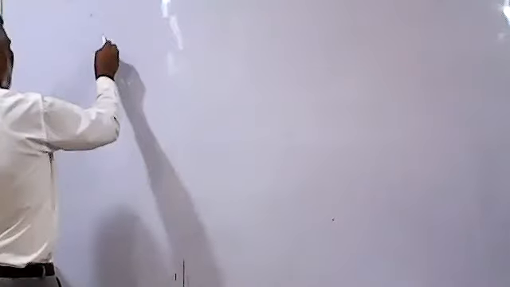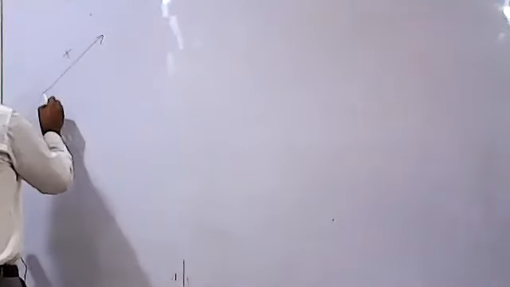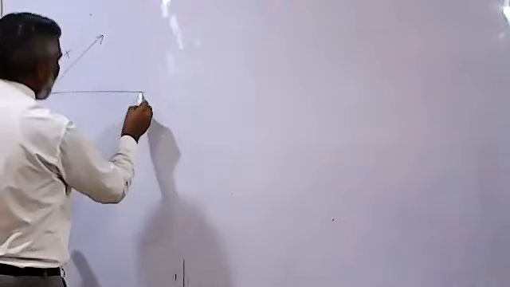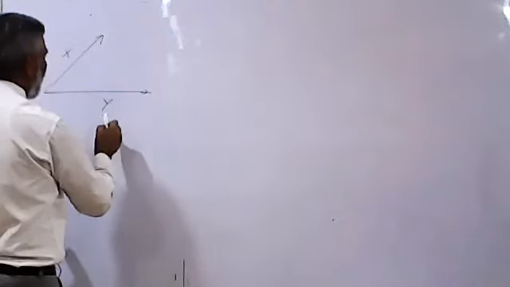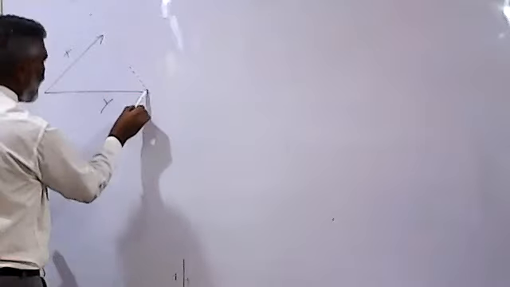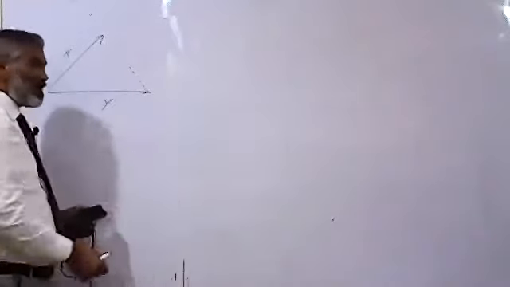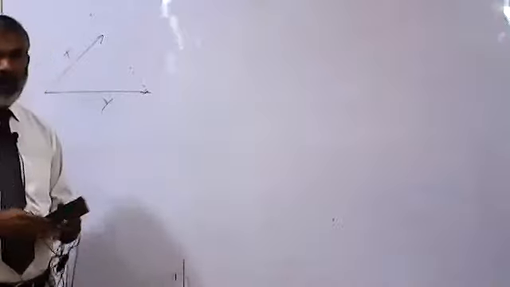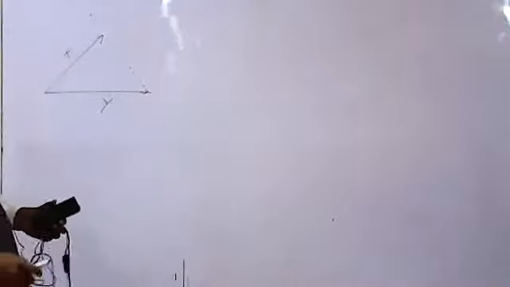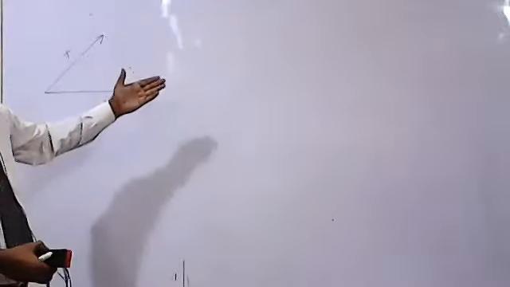One problem that many students face is that when they are given this vector x and this vector y, they tend to join the heads of these two vectors and think that this is the resultant of these two. They think this is the sum of these two vectors, so they label it as x plus y.